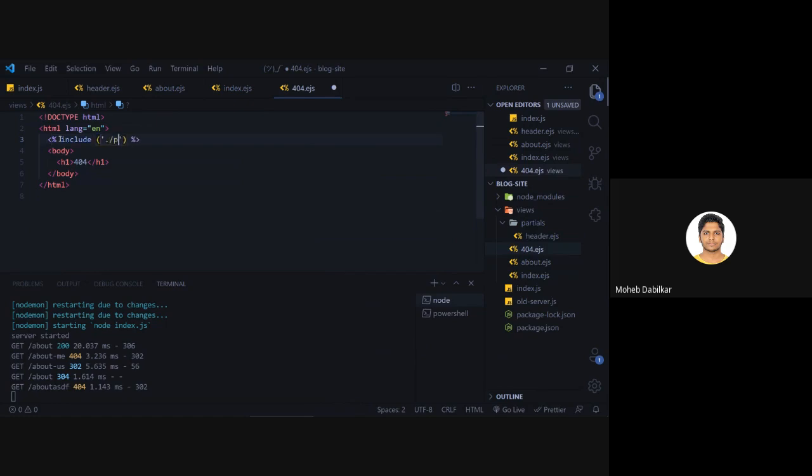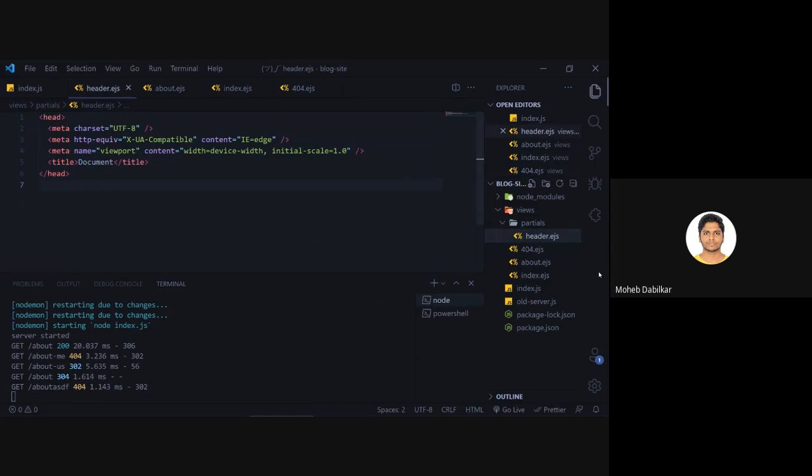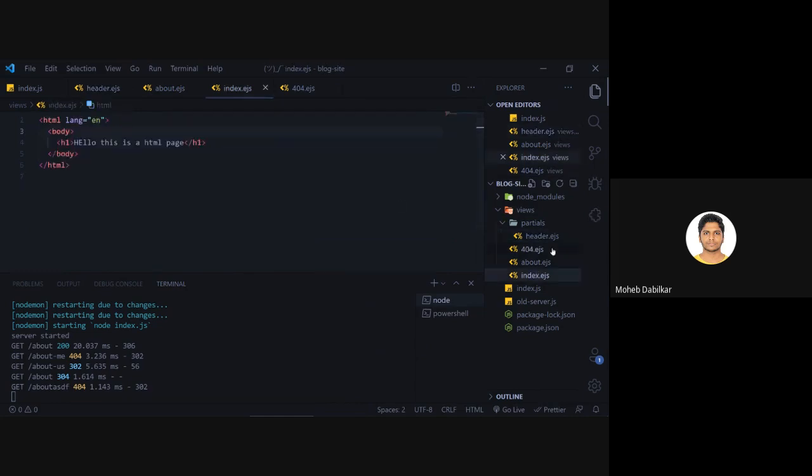So we'll say ./partials, all right, and then we will say header.ejs. Now you can't put enter and it won't work. So if you ever have to use enter, you will have to create a new line and do something else over there. We will see that part later on.